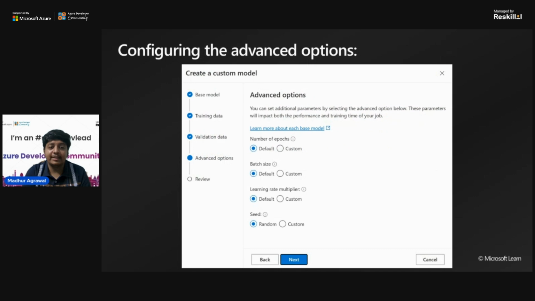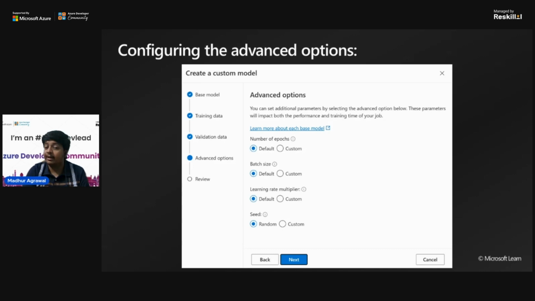The next thing is some advanced options that you have to select. That is the number of epochs, the iterations that your model has to do for training or fine-tuning on your data. You can either choose the default in Azure AI Studio, or use a custom metric. The next thing is batch size, how your dataset is fitted into the model. That is either 32, 64, or maybe 16 if your model is a little smaller. You can toggle between default and custom. The default is 32, and in custom you can choose your own batch size.